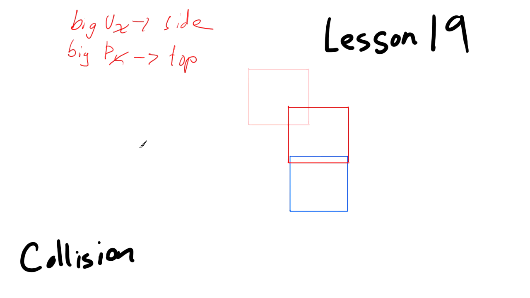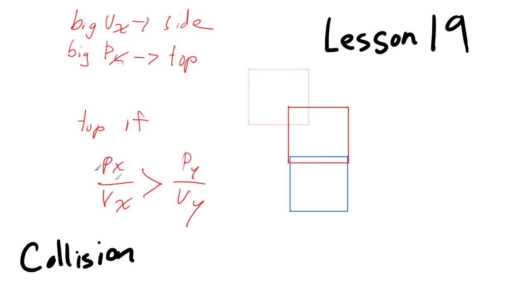So let's make a relationship to test whether we're colliding with the top. So we go top if, and we know that a big px will give us a high probability of top, so we're going to go px. But we also know that a big vx gives us the side. So px will make this term larger, but we're going to divide by vx, which will make this term smaller. So if px is very big, it's going to make this whole thing small, which is going to make it less chance of being larger than this term, which is py over vy.